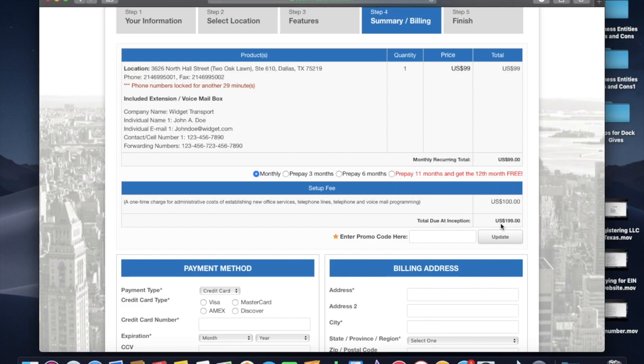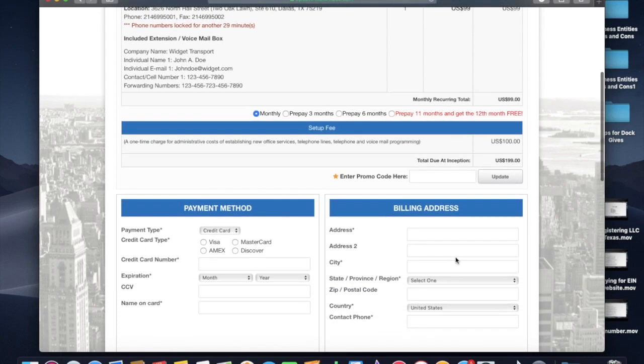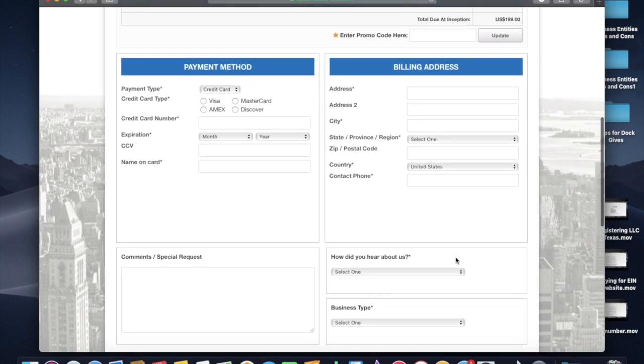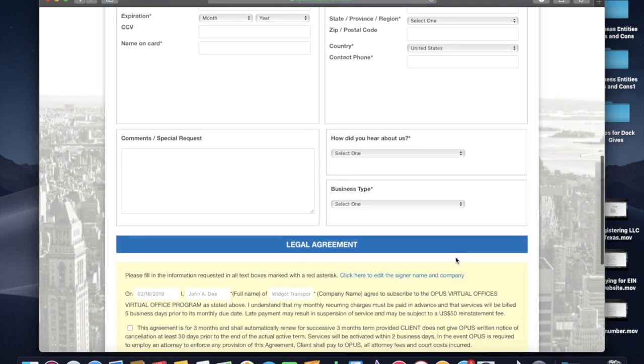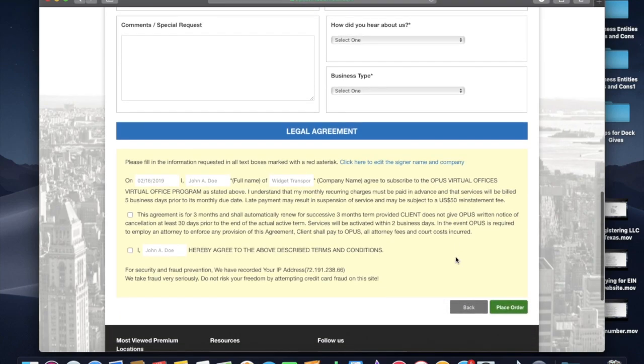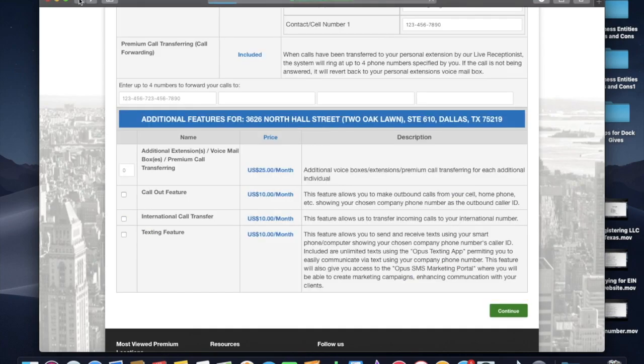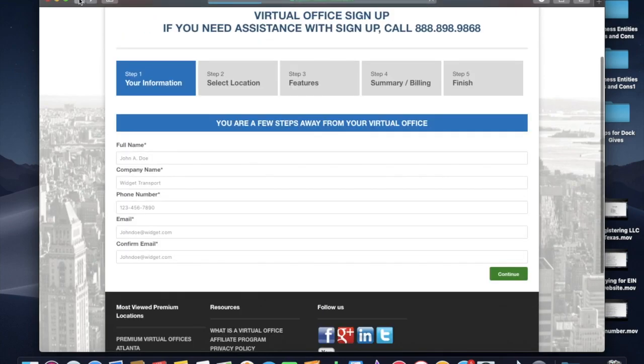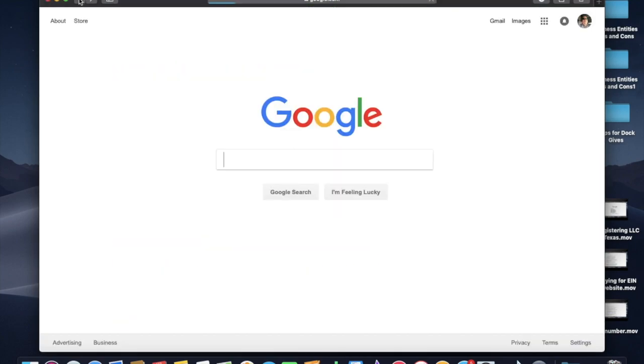Now down here, usually you have a legal agreement. Where is that at? A legal agreement is letting you know, there you go, how long you need to give them notice to stop using their service or something like that. And they let you know the month to month and your bills and everything, how it works out. So you want to read over that. They may send you one after you submit your paperwork and everything. But this is basically how it all works. All right. And that's how you find your virtual office.